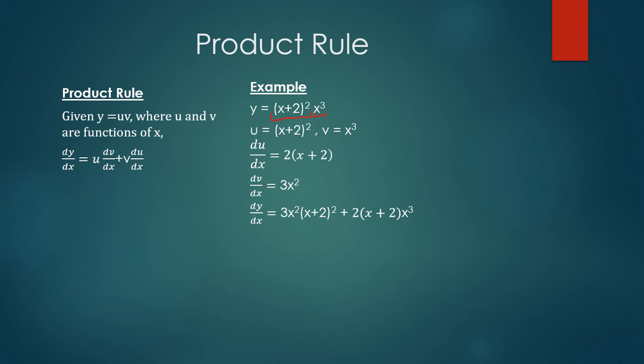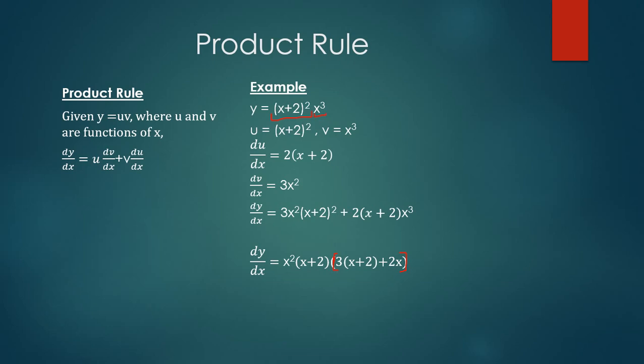usually we try to simplify our answer as much as possible, so we are going to factorize. Looking at both, we have x squared being common, and we have x plus 2 also being common. So we're going to factor out x squared and x plus 2. It would probably have been good if I made a square bracket here. So factoring out x squared and x plus 2, we have 3x plus 2.